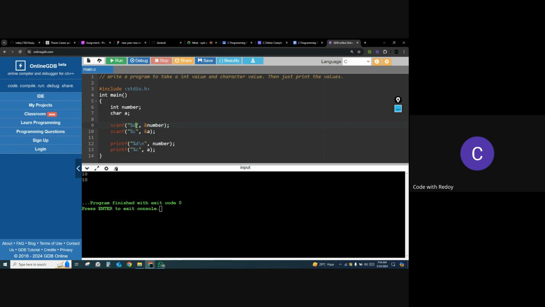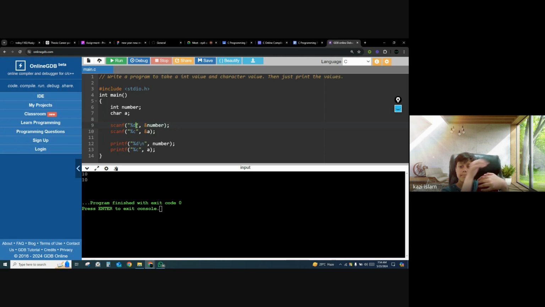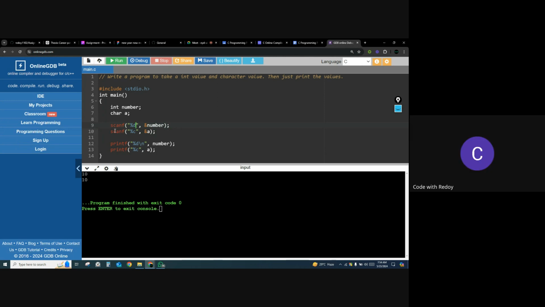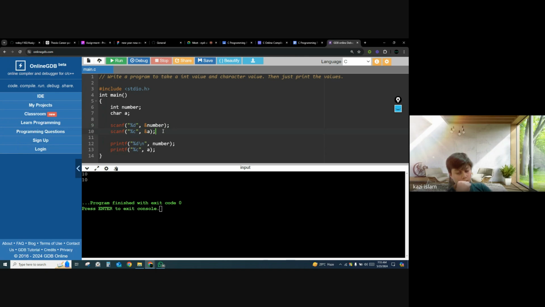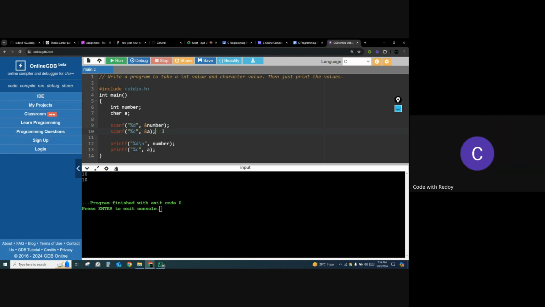Is it clear? Yeah, it's clear. Now, in line number 10, I'm using percentage c because I'm taking the value for a character type variable. Is it clear? Okay.